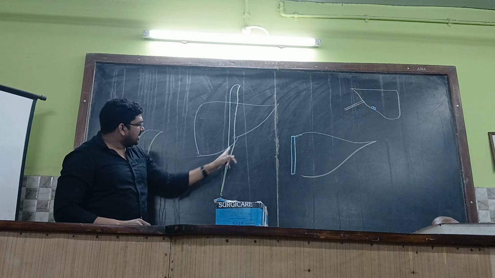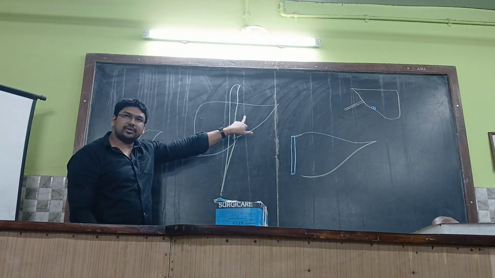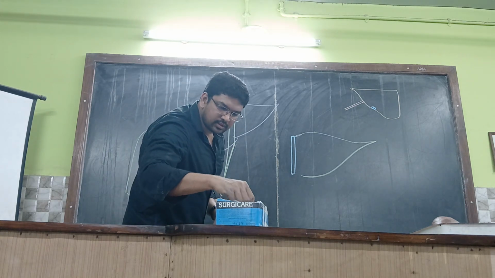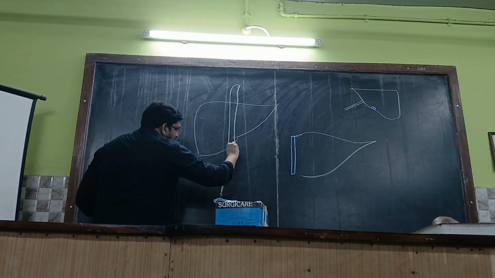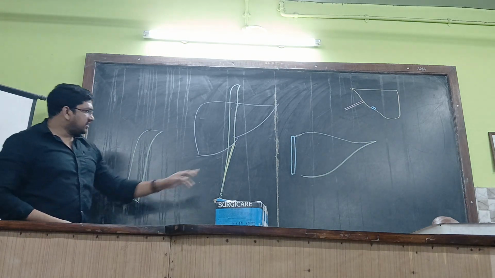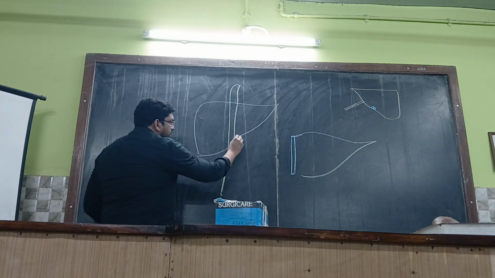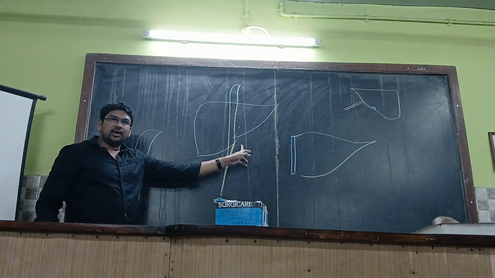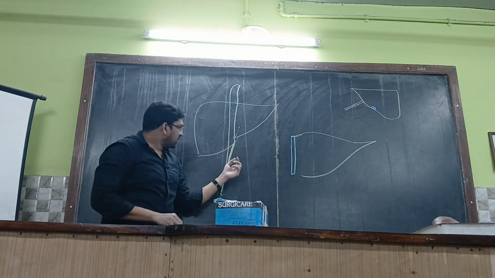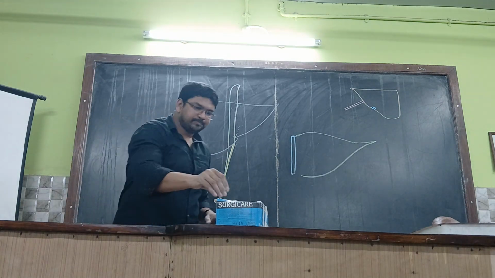Ligamentum teres. The same ligamentum teres will be continuous above within the fissure for ligamentum teres hepatis. Could you understand? So the content of this free margin is nothing but the ligamentum teres hepatis, which is nothing but the remnant of the left umbilical vein. So this part is nothing but the left umbilical vein over here. That will be continuous over here as the ligamentum teres hepatis on the posterior aspect. Could you understand or not? Right. So what are the other contents of the free margin of the falciform ligament? Any idea?